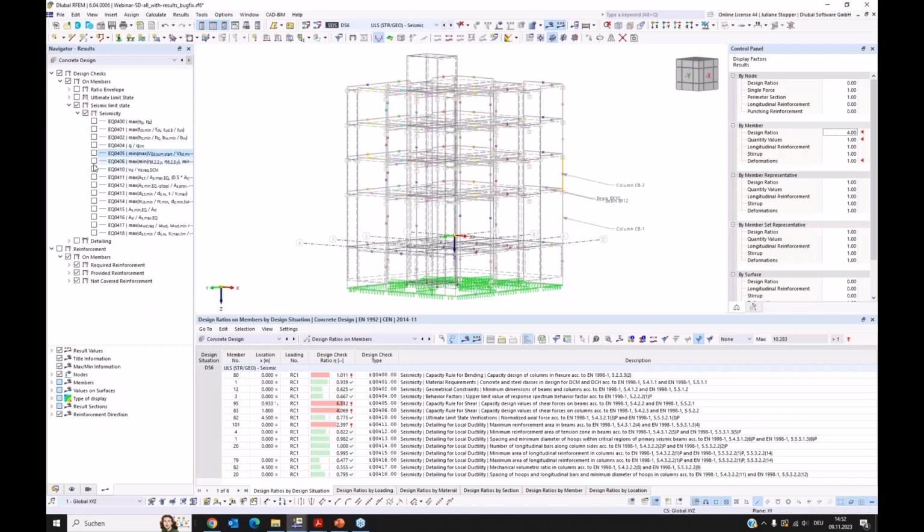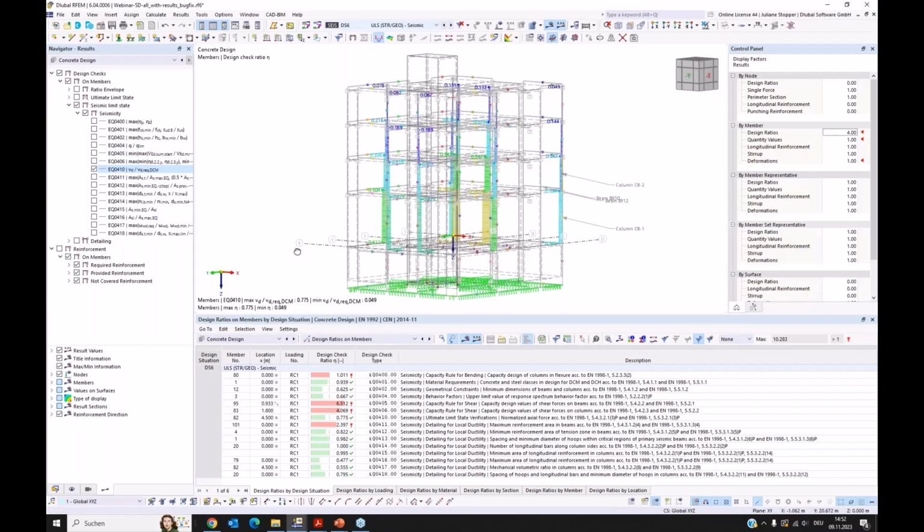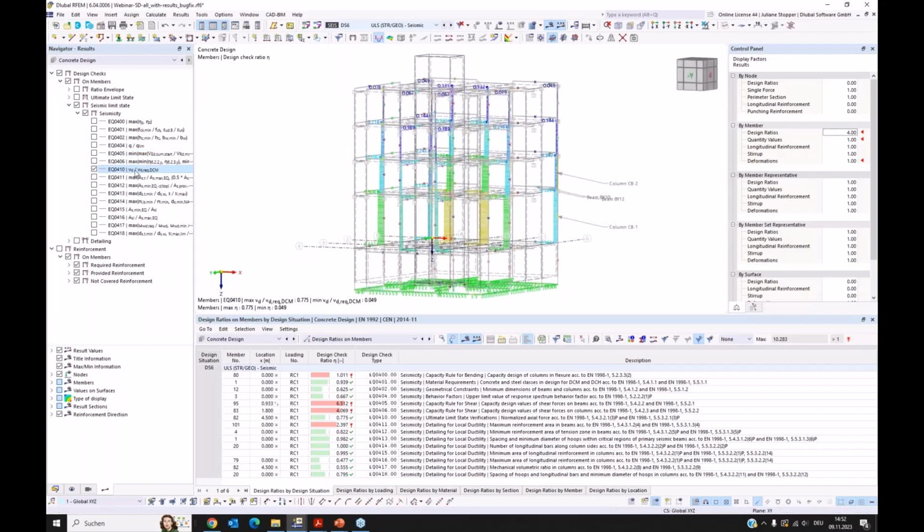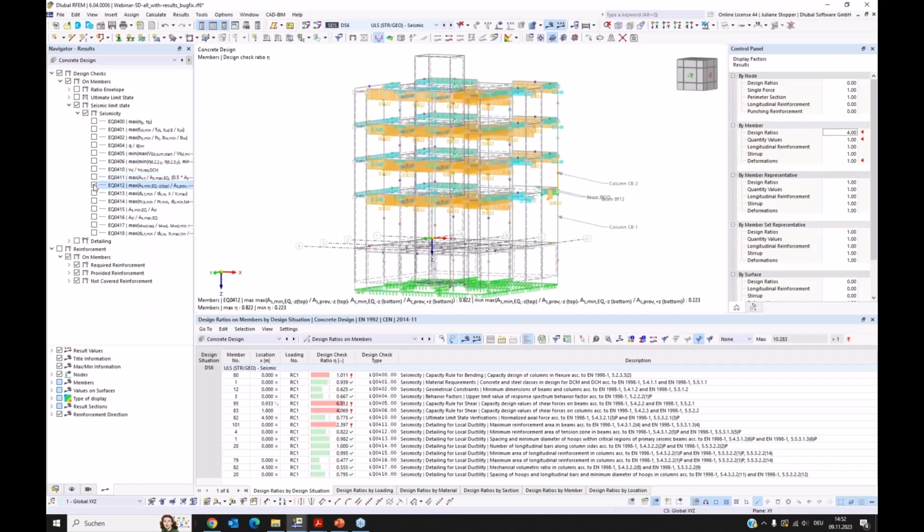These are the shear results we looked at, and here we have a check according to the normal force in the columns, compared with the limit value. And yeah, this is the curvature ductility check for beams, and this is the minimum reinforcement check for beams.